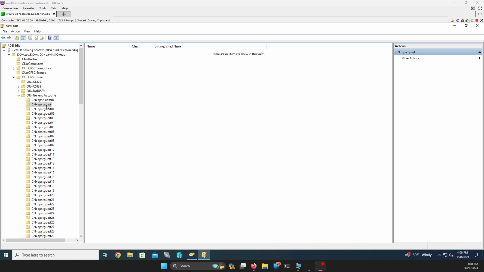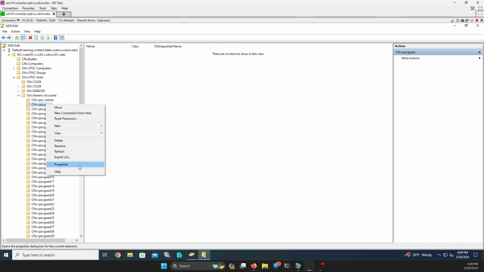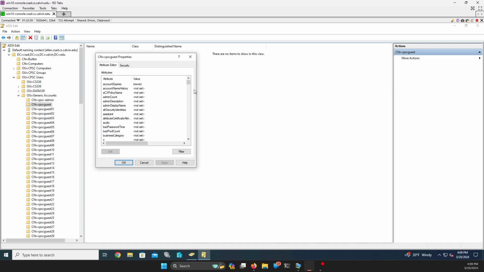Now this is an account that I have on the machine, and I have lots of other properties that I can look at too. So if I go to my properties list here, you'll notice that I have lots of different properties: account expiration, audio stuff, codes, departments, employee ID, etc., etc., etc. A lot of this stuff just isn't set. So I have the ability to actually filter this. Let's only show the stuff that has values.